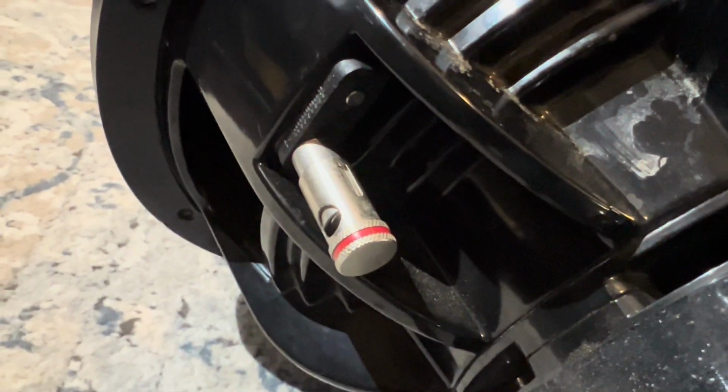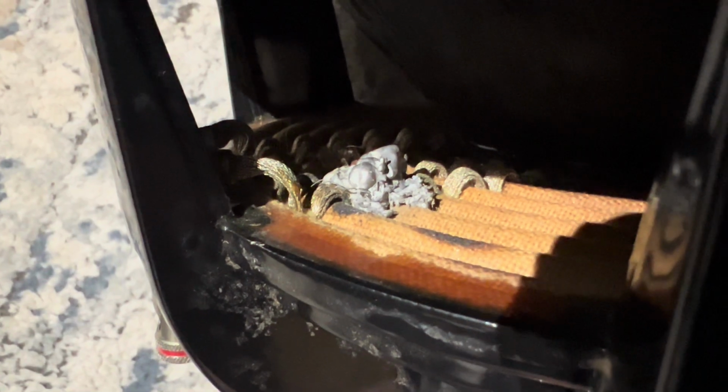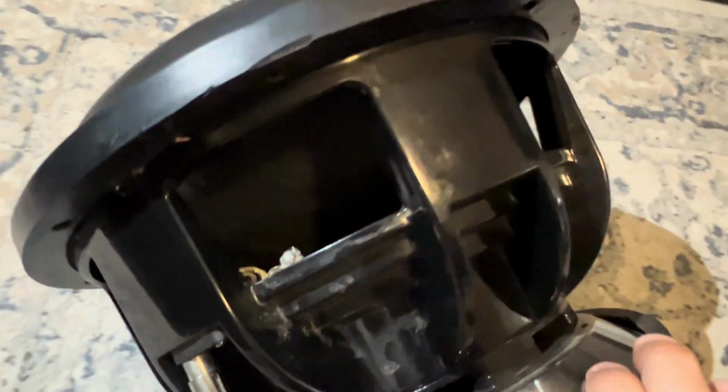Originally he said, hey, it's just missing the solder terminals or the spring load terminals. And it looks like it's more than that. So it's definitely on this side here. You can see some burn marks, and I'm not sure if those burn marks are from the solder iron or something else. As I rotate it here a little bit, it looks fine, but I do see some burn marks in between both sets of tinsel leads. So that's one issue that this subwoofer has.